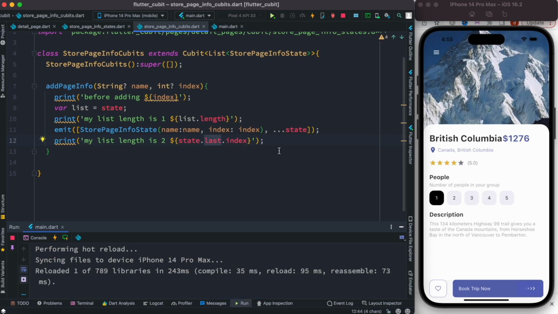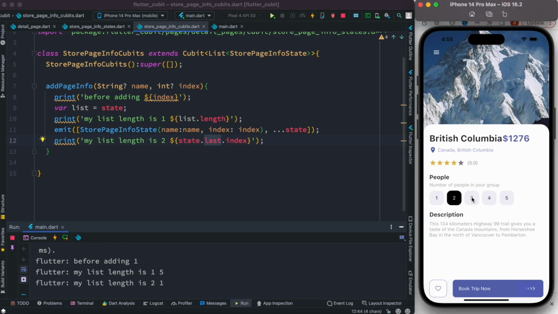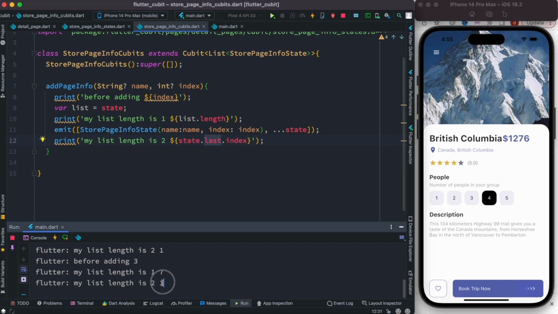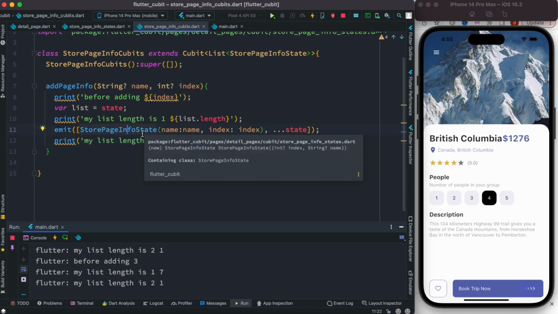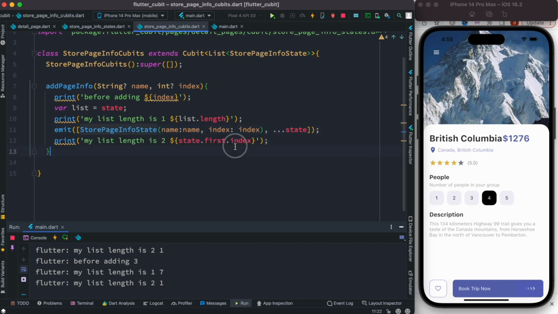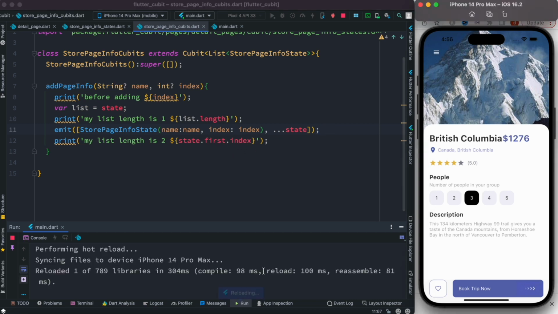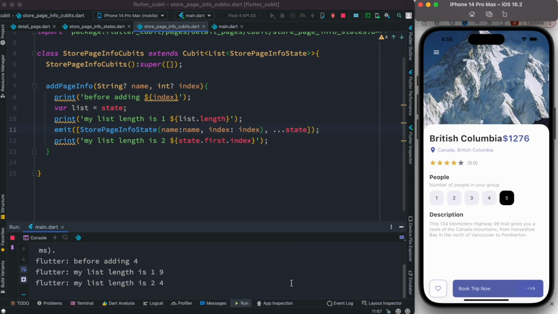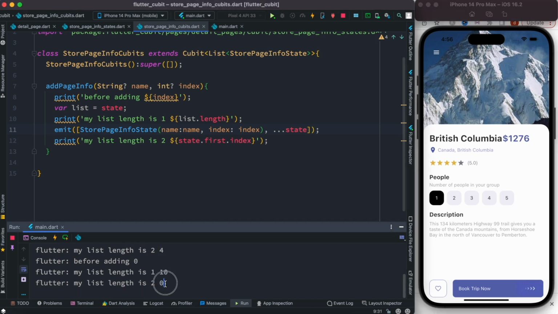Okay, well, the reason we always see the same index whenever we click on them, we always see the last index is 1. That's because we shouldn't be using last, we should be using first, because when we add an item to a list, the item is added at the top, so that becomes the first item of a list. It's very important. Okay, so that item becomes the first item in the list. Now if you go ahead and check, okay, let's refresh. So here the last index is 4. Now if you click on this, the last index is 0, which means it's working. If you click on this, the last index is 1.